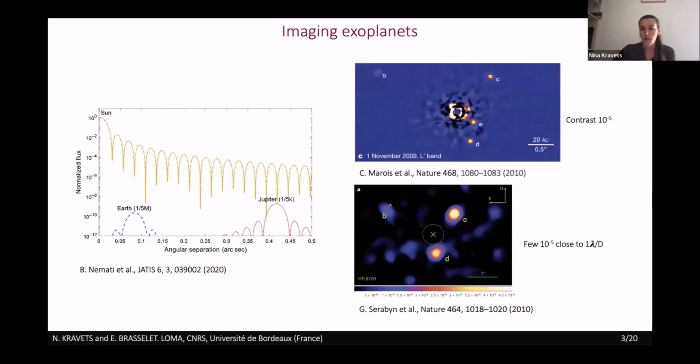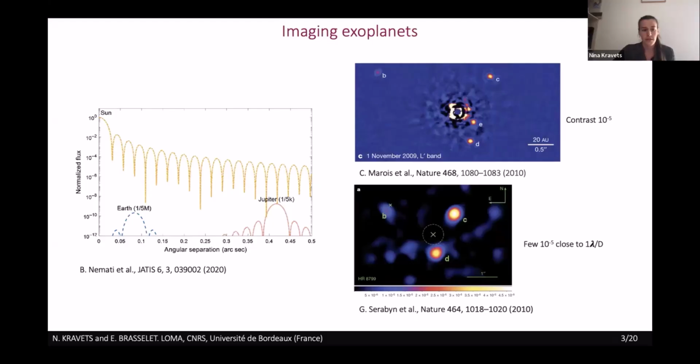And so just to give you the order of magnitude of the values that we are operating with, I suggest that we look at this simulation reported in 2020. What if we look at our solar system from 10 parsec away? Then we will see that the Airy disk corresponding to the Earth in the vicinity of the Sun will require a contrast of the order of 10 to the 10, and the Airy disk will be located at about, let's say, the third ring of the star's Airy spot.